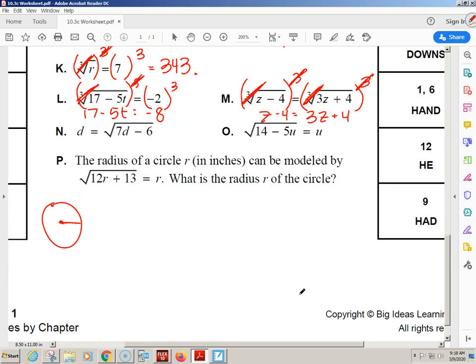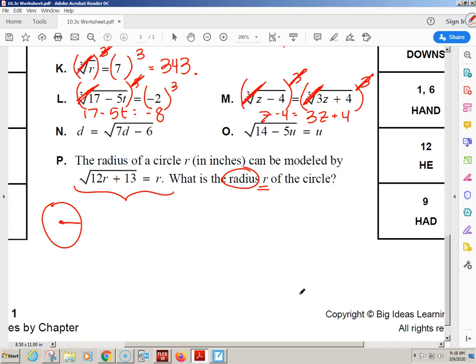But it's just telling us that there's this equation with an r in it that means radius. That's about it. So it says, hey, can you find the radius? Can you find r? Guys, what have you been doing the whole worksheet? Haven't there been problems with variables and we're trying to get the variable alone? That's exactly what we're doing in P.